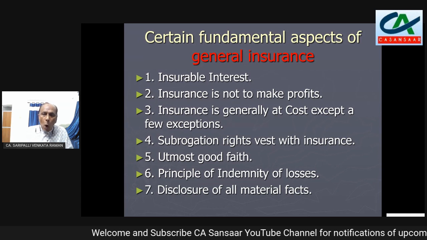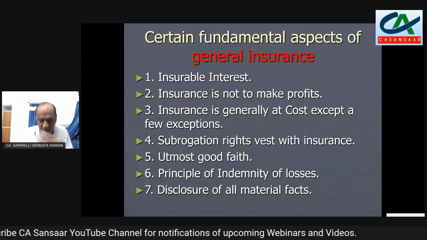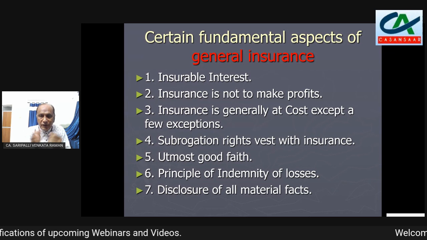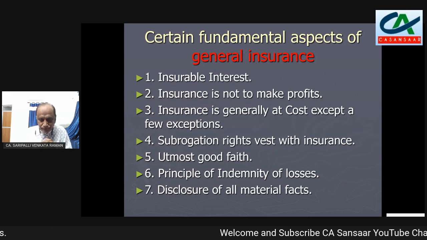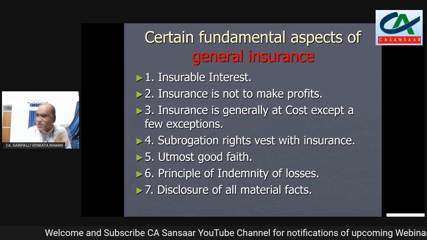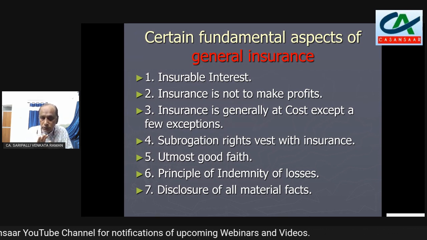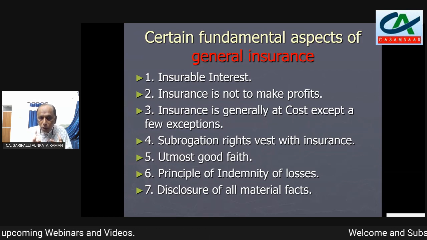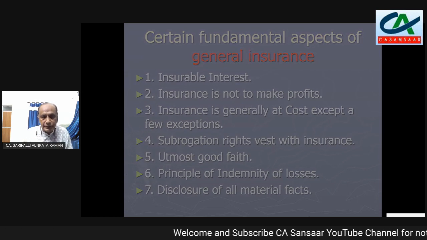Disclosure of all material facts. All material facts have to be disclosed to the insurance company, based on which the underwriting department of the insurance company will calculate the premium and ask you to pay the premium. Any misstatements of material facts in the disclosure will lead to a claim not being accepted by the insurance company at a later date.